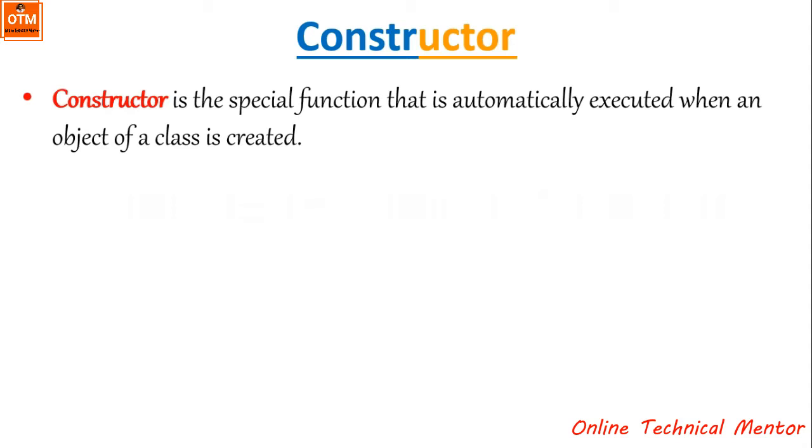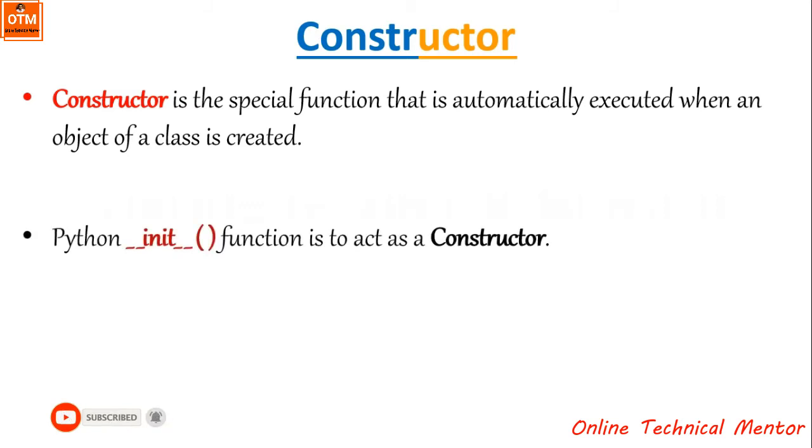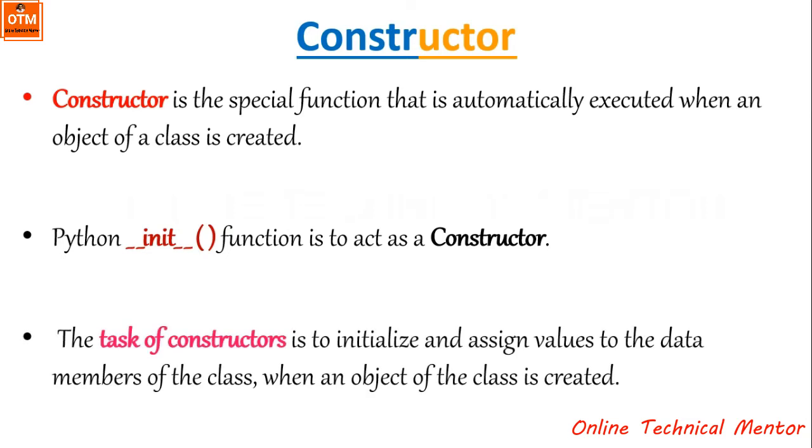I have already introduced the concept of class and object in my previous videos. Python's init function acts as a constructor. So whenever we create an object of a class, this init method or function is called automatically. The task of the constructor is to initialize and assign values to the data members of the class when an object of the class is created.